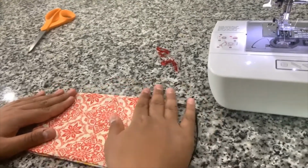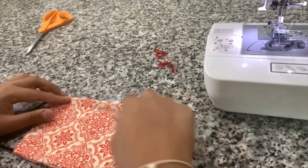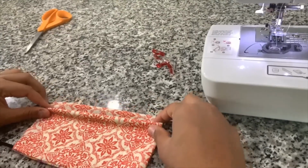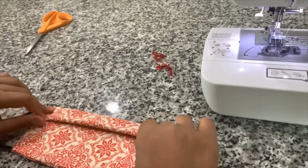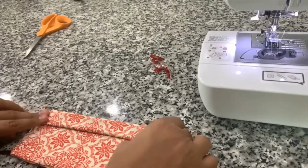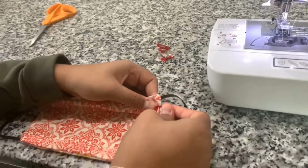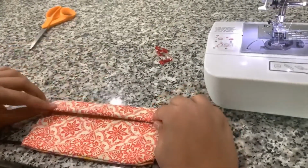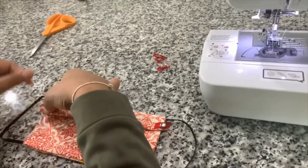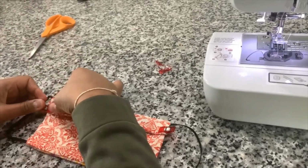Okay, so now we're gonna do something called pleats, which are a folding of the mask. So we're gonna start at the beginning of the mask, and we're just gonna fold it like this. And once you have folded it, make sure they're even on both sides. You're gonna hold it right here, and you're gonna place a clip. And you're going to do the same thing to the other side. You're going to place a clip.